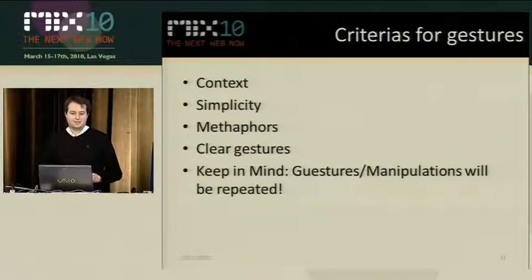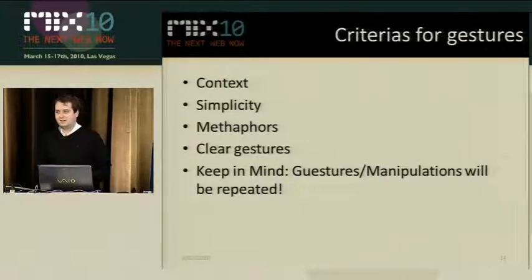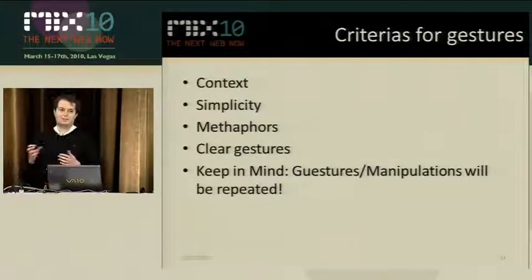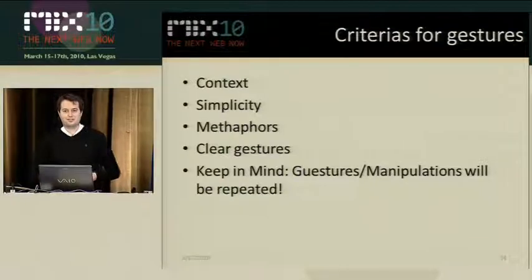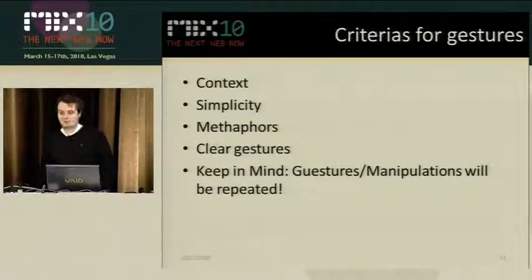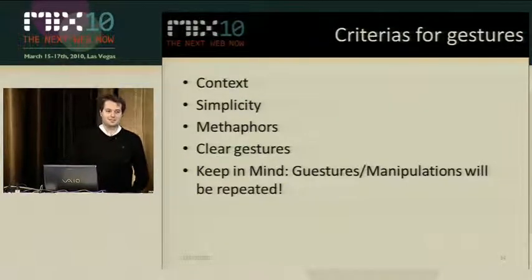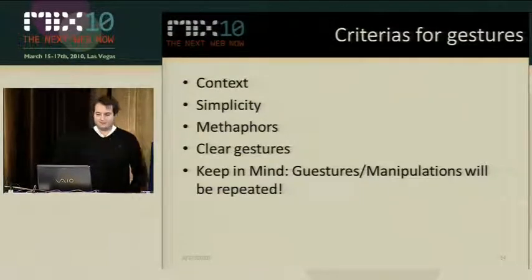Then there's simplicity, because if your gestures or manipulations are so complex that you always need strong muscles involved, your users might get tired. Probably it's a good idea to build something like that for a fitness center, but that's not the usual case you want to have.